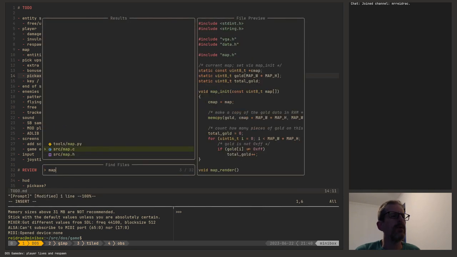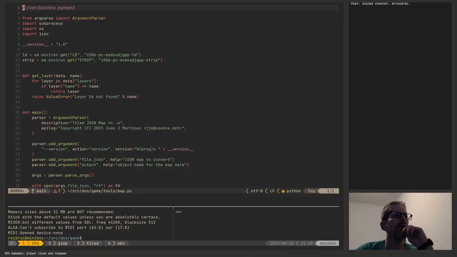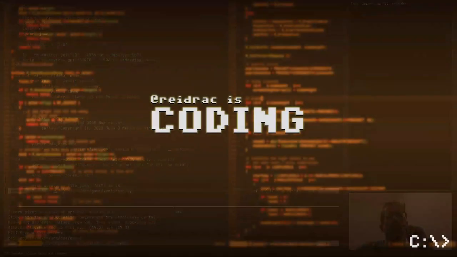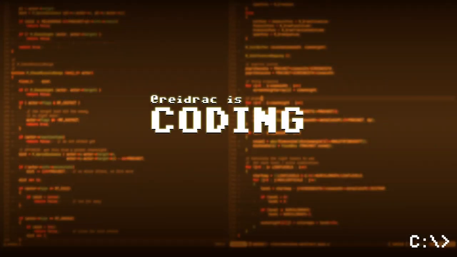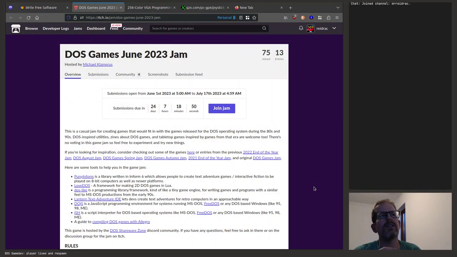Let's go back to our Python code to convert the map. Oh, there you go. I didn't know you could do that. Wait a second, I'll be back. Yeah, very professional. I haven't set this up. Anyway, reminder, 24 days, 7 hours. Let's not forget about that.